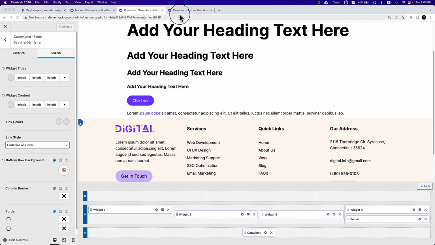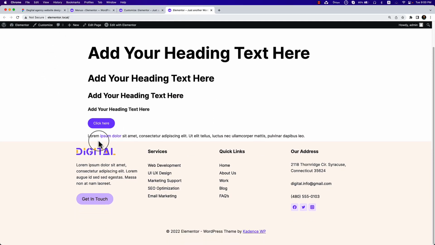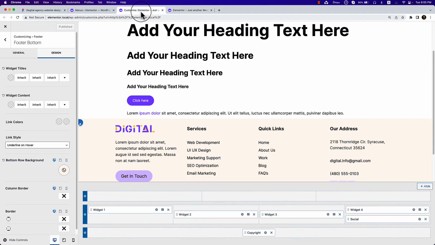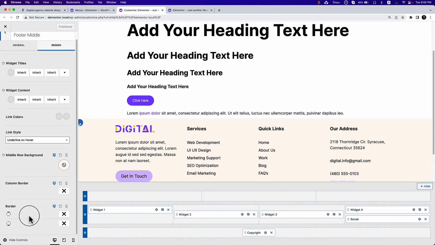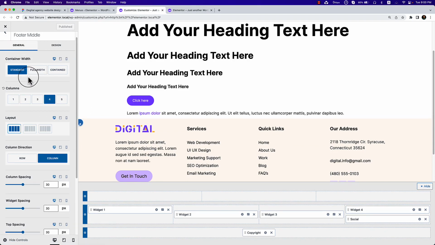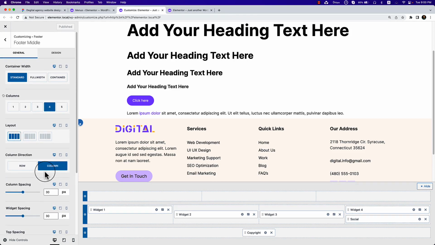So before going to build our page content, there is some spacing issue. It's not an issue, we didn't add any padding here. Let's navigate to the customize, select the middle row, and let's take a look if there are any options to add some padding. Go to general, and as you can see, there are no options for padding. There should be an option. Let's click over here again.